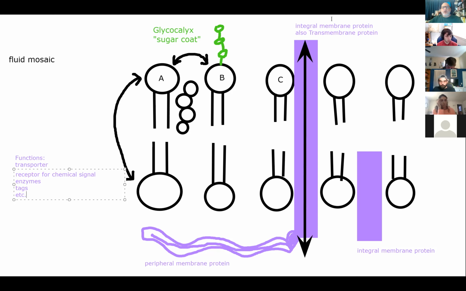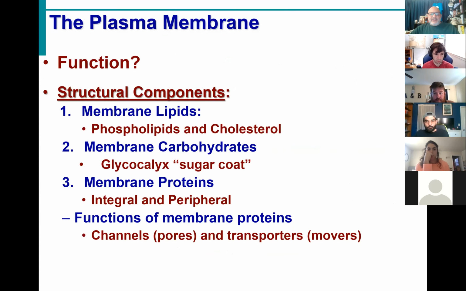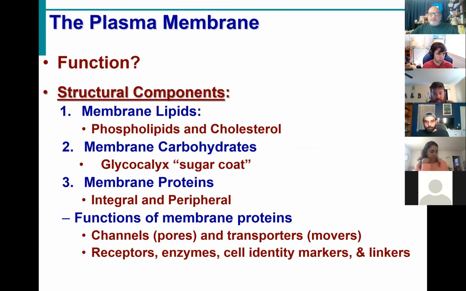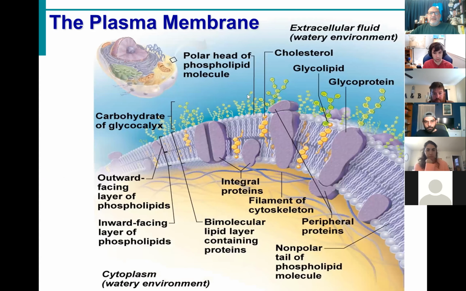So notice when we're drawing that cell and we just draw a big circle on the outside, that line that is a circle has a whole heck of a lot that's going on. And while I've done a truly amazing job of drawing this, let's take a look at the pretty picture from your textbook that shows this as well. Here we can see all of those components that we were just talking about. Again, the phospholipid bilayer is the primary structure of our plasma membrane. Notice we have some of those cholesterols embedded within the fatty acid tails, providing a little bit more structure, a little bit more integrity.